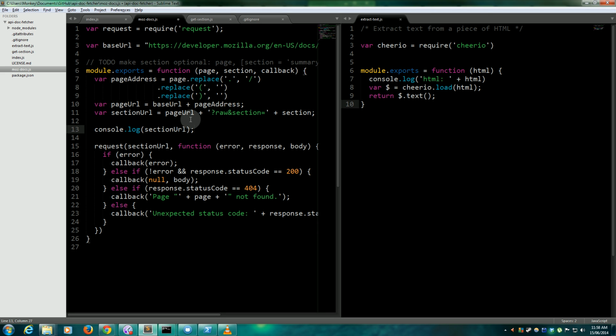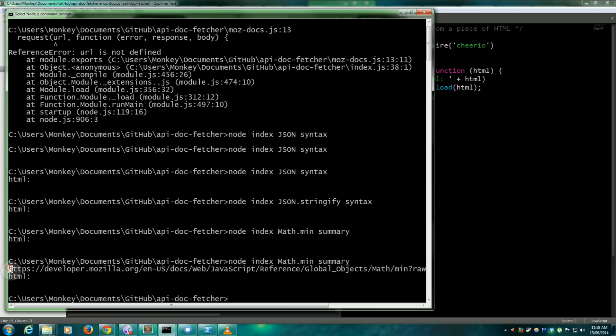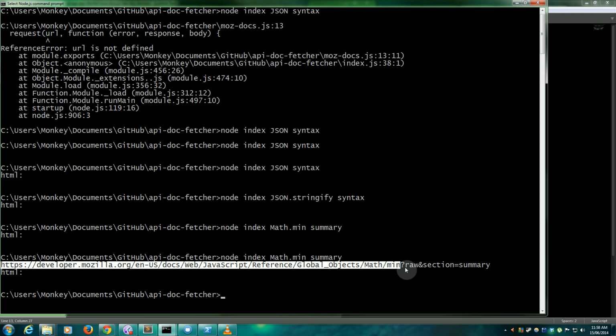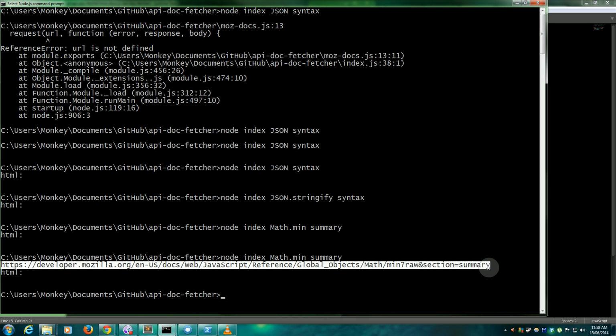Print out that URL. Now, if I grab this URL, role and section summary.